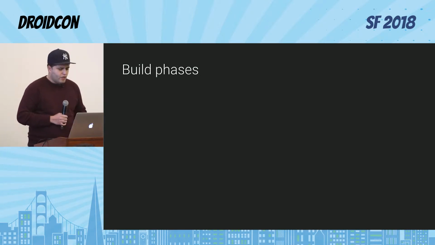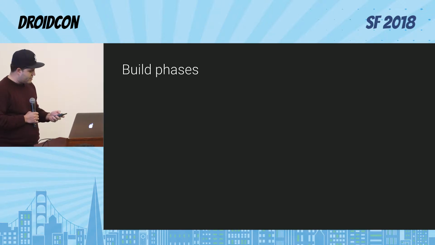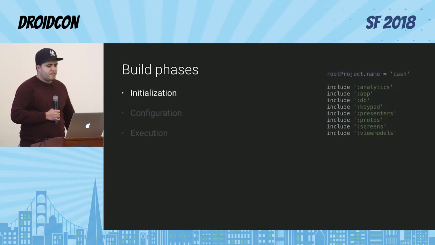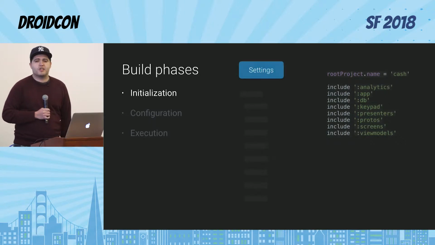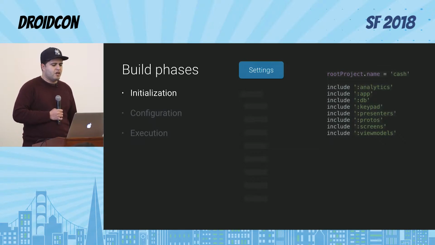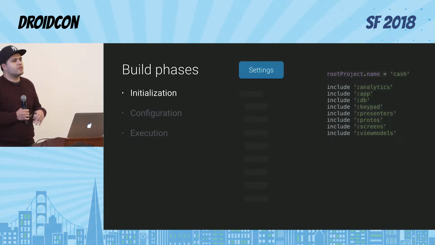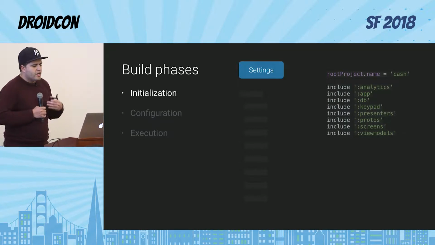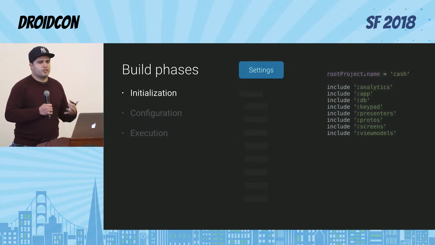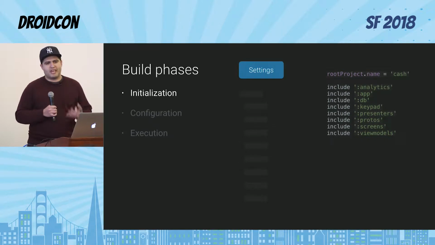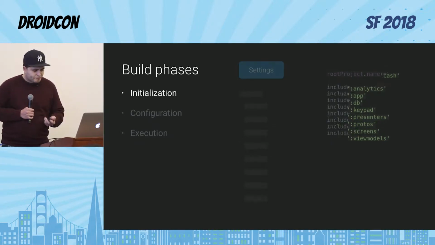So to start, every Gradle build consists of 3 build phases. We have the initialization phase. That's when Gradle is going to execute your settings file and parse all the projects that it sees in the settings file. Each one of those include statements is going to result in a project instance. That's the model that Gradle speaks. So if you have 140 modules in your code base, each one of those modules is considered, from Gradle's perspective, a project. And that's important to know.